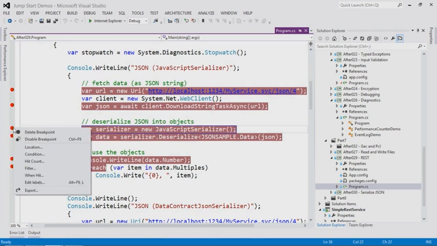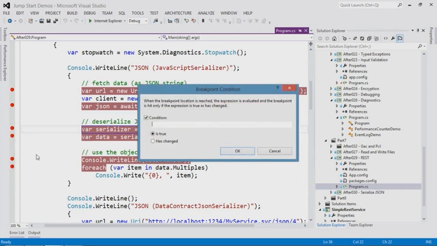I right-click a breakpoint. It gives me this little context menu where I can select what the condition is. It's pretty powerful because all I have to do is create a small predicate that indicates when that breakpoint should fire. So if it has to be when value equals true, or whatever value might be, that is going to return true or false, and the breakpoint will fire. That allows me to have breakpoints in strategic places throughout my project that fire whenever I need them. It's really nice.